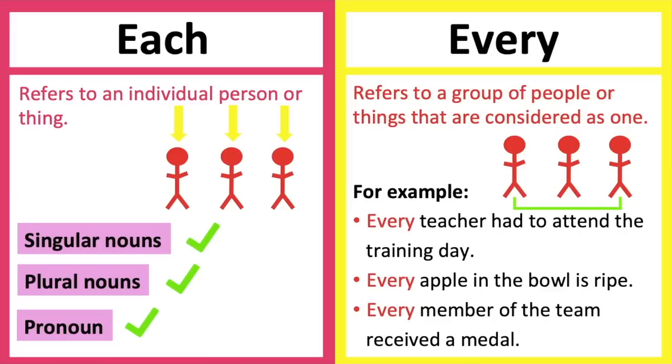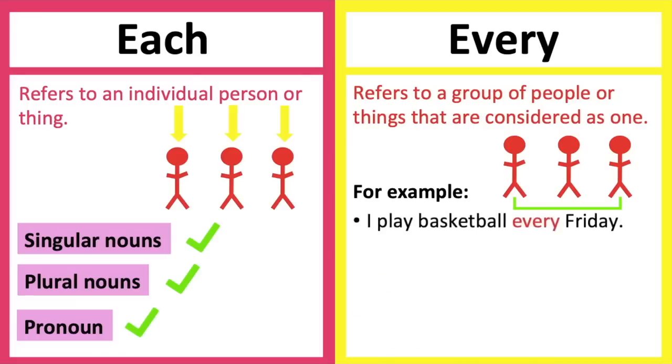So in each example, the focus isn't on the individual person or thing, but rather the focus is on the group. So the group of teachers or the apples or the group members in the team. Every is also commonly used to determine how often something happens. For example, I play basketball every Friday. I take a study break every 3 hours.